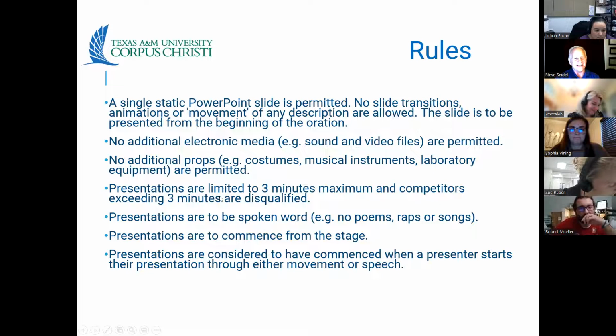Okay. You're limited to 3 minutes maximum. And this is the one thing to keep in mind, right? Competitors that exceed that 3 minutes are disqualified. I would say by competition, people really know. So I'm not sure we've ever disqualified an individual there. Usually they're right at the end where we have that timer. You can have the timer as well if you like to practice with. But when that goes off, people are usually maybe thanking the judges for listening, and that's fine. Okay, presentations are spoken word, so you can't do poetry, can't rap up there, can't sing.